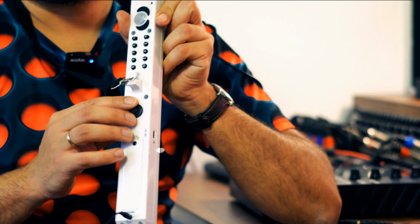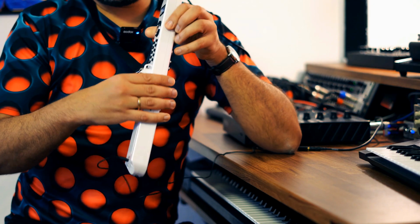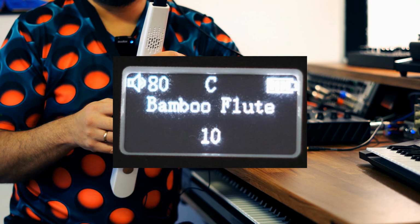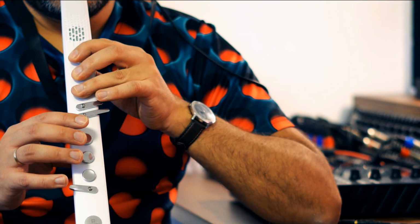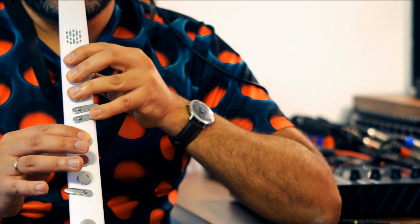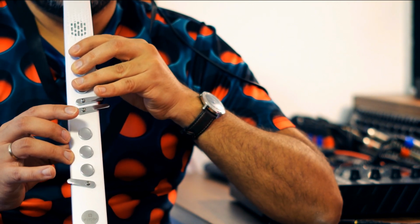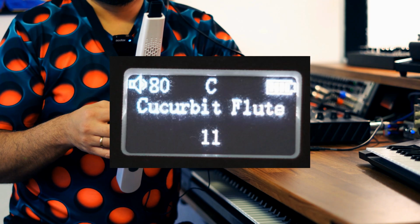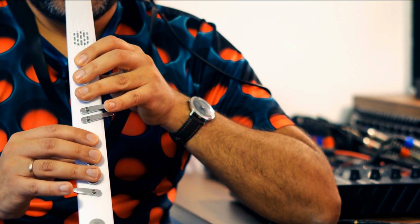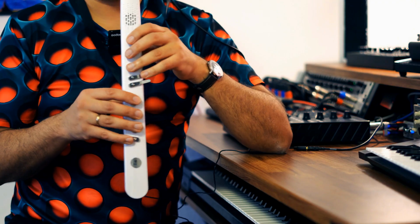There's also a pitch bend lever here. You can use this to bend your notes a little bit. But unfortunately on my instrument you can't bend it upwards, only downwards. Bamboo flute. Yeah, once again, alto vibrato. Cucurbit flute. Oh. Suoma. I hope I'm pronouncing this somewhat correctly.